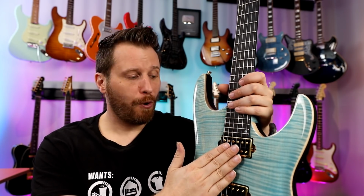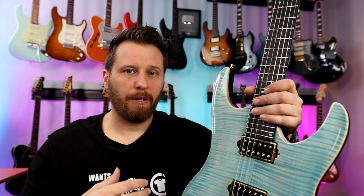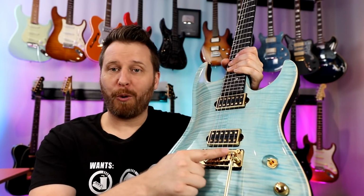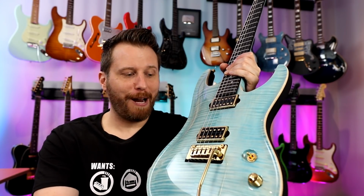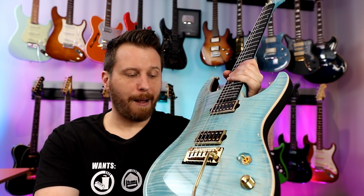Pickups are Valenti's own, so they wind them for this model, but of course if you wanted something hotter or more vintage or whatever, they would just wind it slightly different for you. And we've got roller saddles on our Schaller trim. Really nice touch. And yeah, everything is smooth and set up really well.